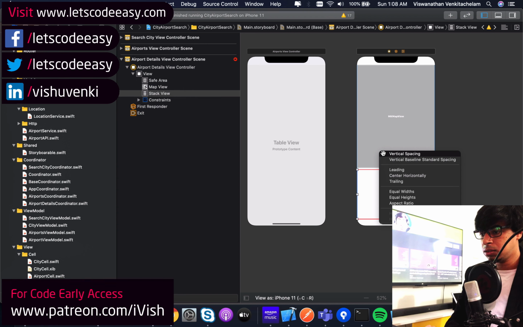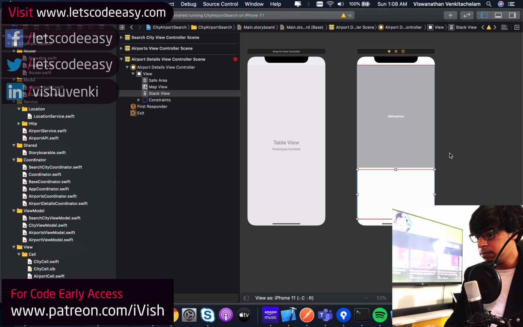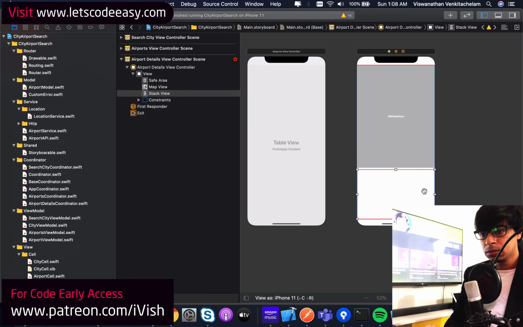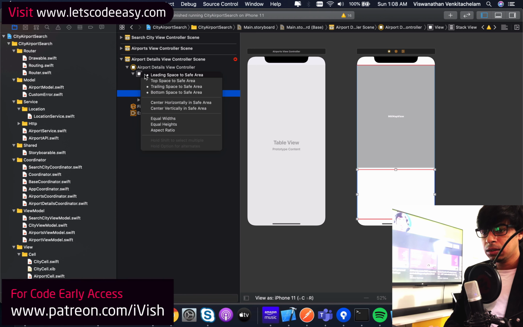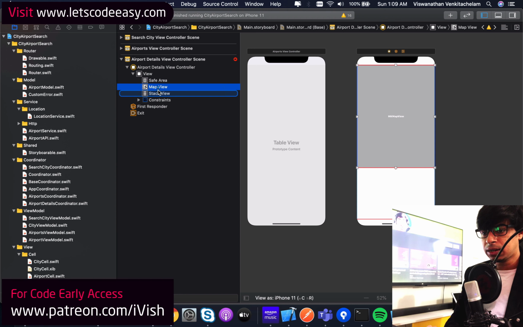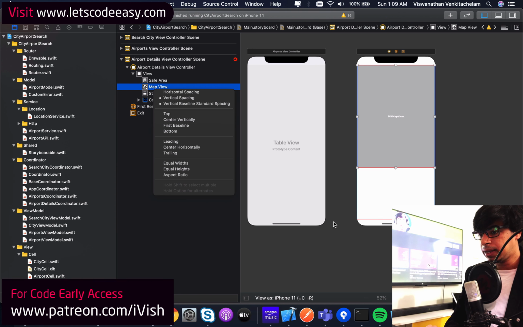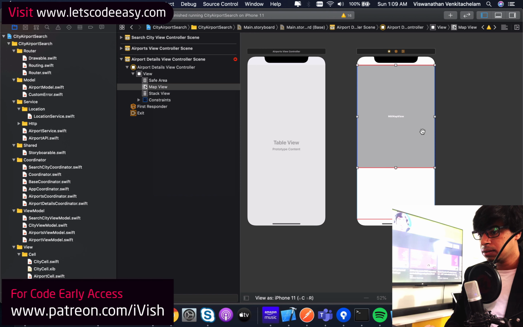Then maybe use this vertical spacing. What did I miss? Bottom, trailing, leading, and then MapKit is having a vertical spacing. Okay, let's keep adding. Maybe have a height to this. Okay, that's pretty much what I wanted to do. Maybe restrict this one with the height so that the map view remains dynamic. Let me add my labels which are needed.